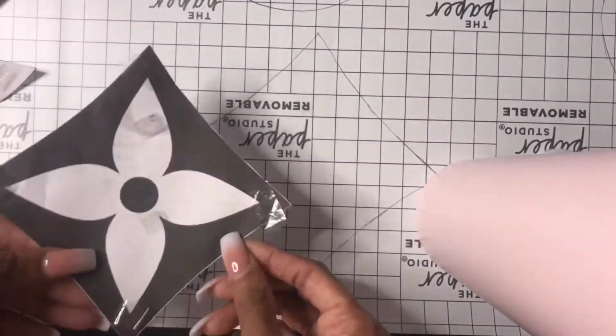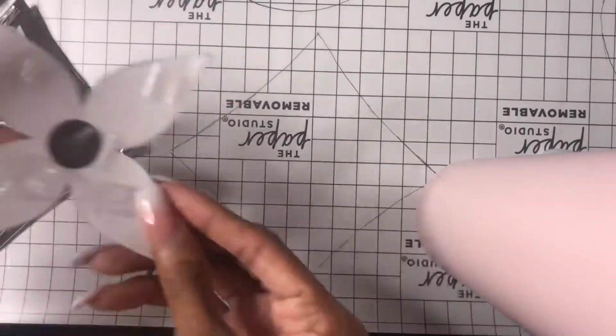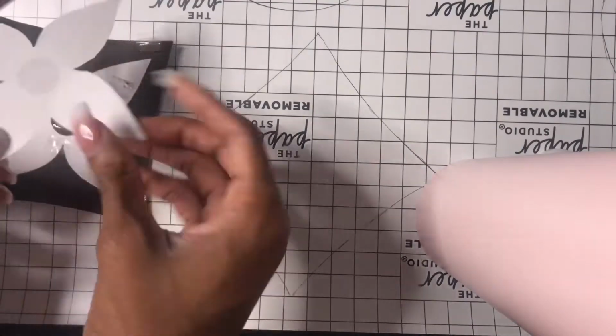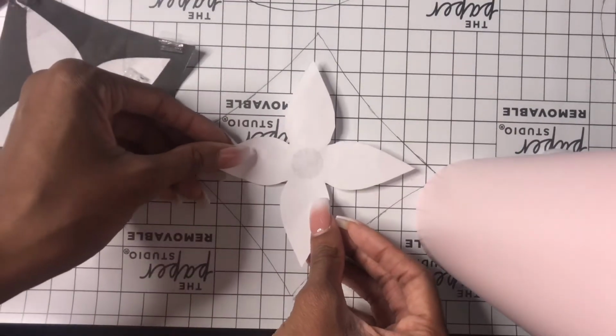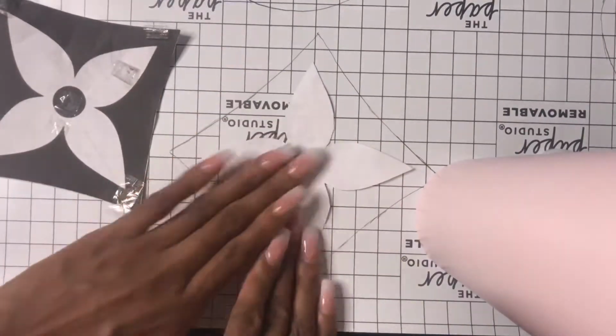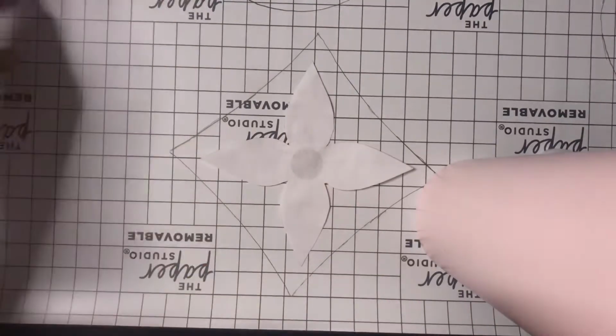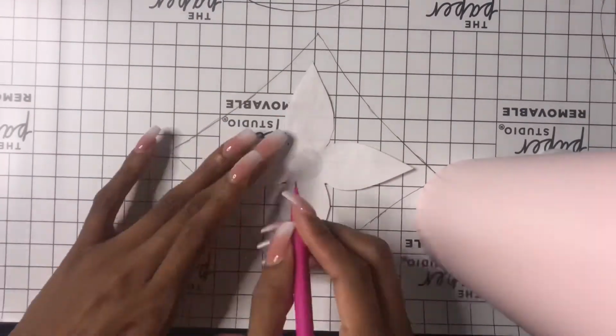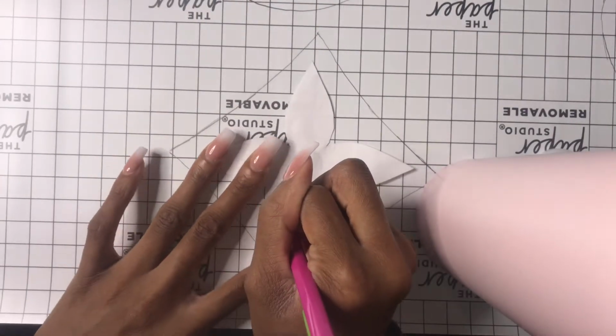So now we're moving on to the last shape. Basically I made a copy of this one that I just pointed to, and I just cut out the little white part so that I could start creating the inside of this shape. So I'm pasting it down flatly, and I'm going to start tracing with my mechanical pencil once again.